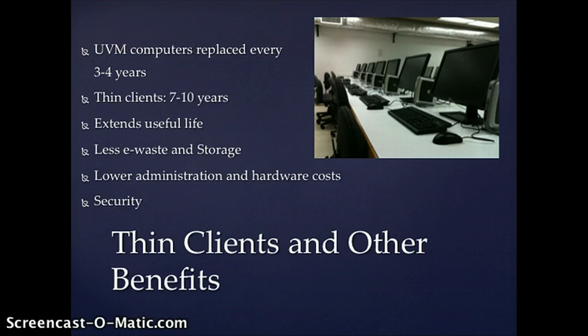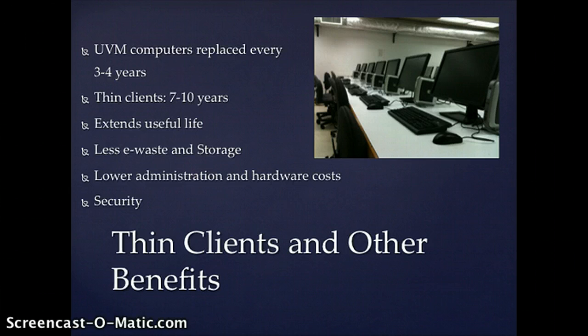By virtualizing these labs, there will also be lower administration and hardware costs, since the virtualized desktop will be managed at the server, which creates less of an opportunity for hardware failure. Even if the thin client breaks, there is no longer a need to call and wait for a specialized hardware engineer when you can simply replace it yourself. Thin clients also increase security because the chance of physical theft is reduced since there is no data actually stored on the thin client.